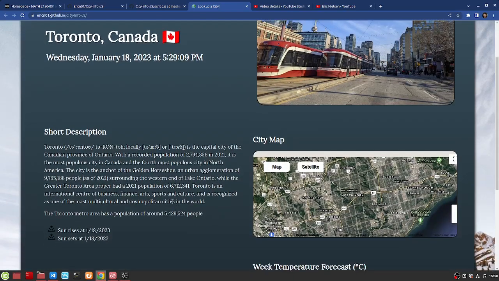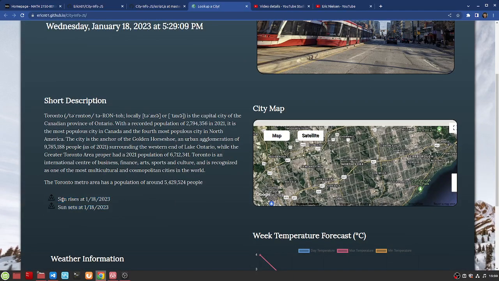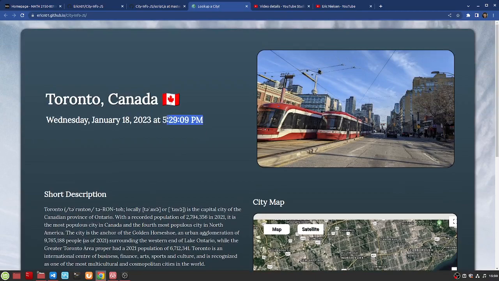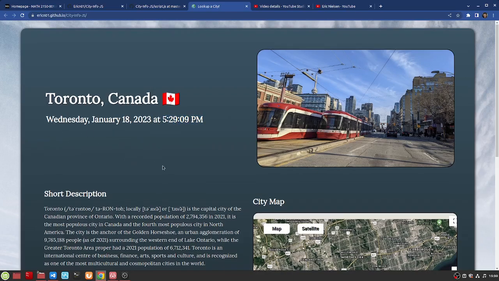It has a lot that I want to change. You'll see here that the sunrise and sunset are not formatted properly, so I'm gonna have to change that to actually reflect the time, not the day, of course. This I do want to make dynamic, so I'm gonna add some kind of counter function that adds a second every time that second runs in real time. So basically, it's gonna be like a real time clock, and I might actually make this go down below here and make it bigger and dynamic.